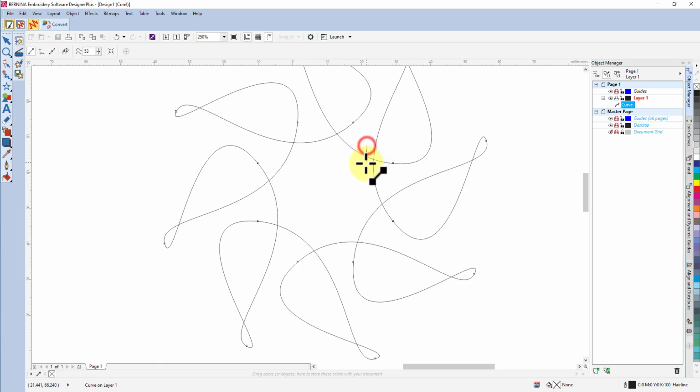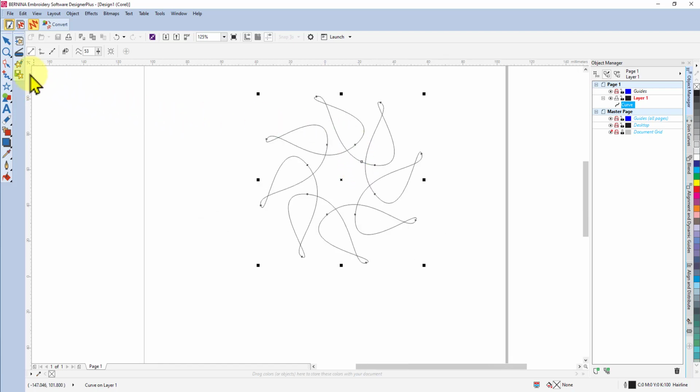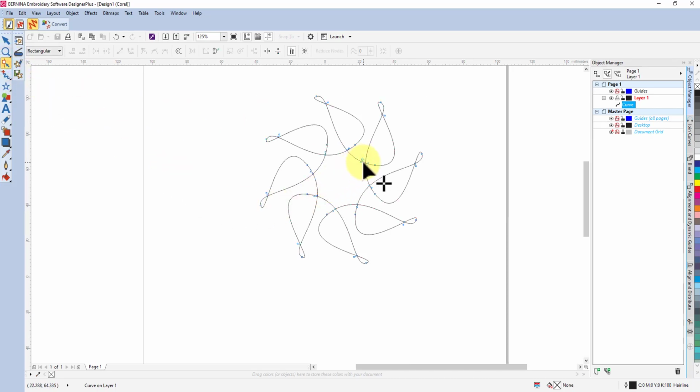So you just left click and drag a line across where you want to cut the design, and you'll see there's a little block there now, and that means that there's now 2 nodes there where it's going to start and end. And if you look around, or if I go to my Reshape tool, my start and end arrows are here now. I haven't got any arrows out on the points.